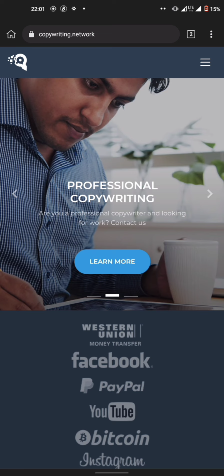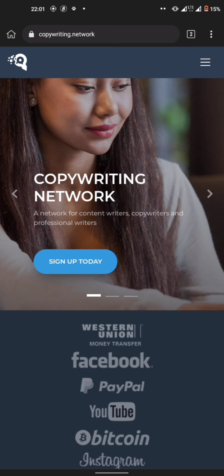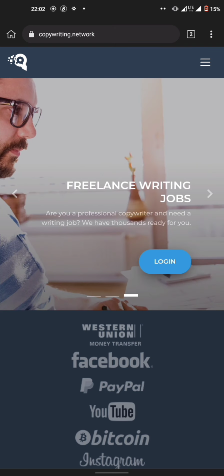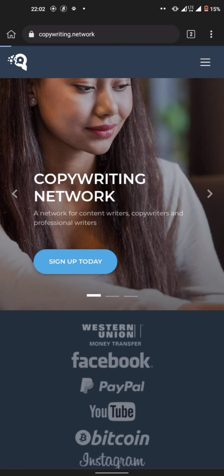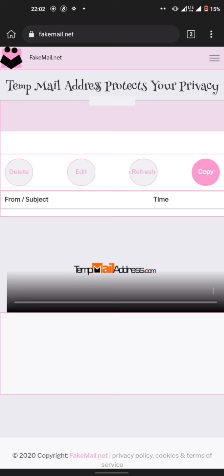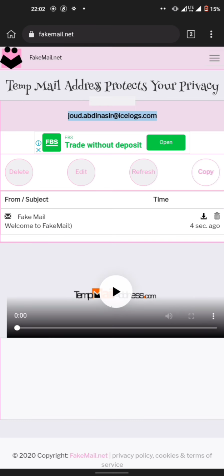But I wouldn't want to waste much of our time discussing all this, so I'll rather show you guys everything in the platform. So let's quickly sign up and create an account for the sake of this tutorial, because I wouldn't want to use my main account for this. So we'll click on... I'm going to be using a temporary email for this account creation, because it's just something temporary.